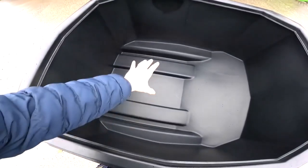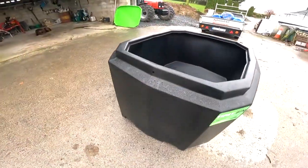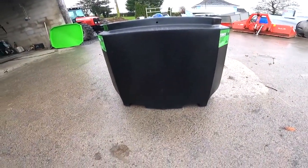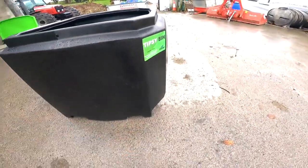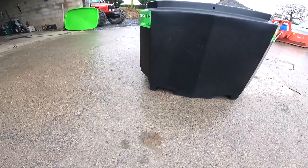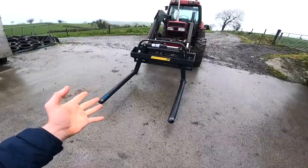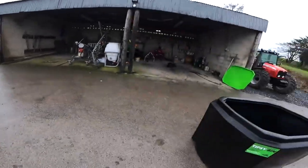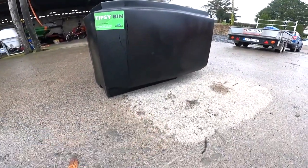You have your 2 grooves that are sitting in the middle and 2 on the outside. The 2 grooves in the middle are for your forklift to go in and pick this up and drop it wherever you like. The 2 outer grooves on both sides are for a bale lifter. So your bale lifter that lifts your wrap bale can come in on either side and pick it up. Our Flemings here has picked it up, carried it no problem. You can squeeze in around it, and it's very, very simple. But the grooves are good and deep. They're not curved, they're just a nice, good, deep groove.